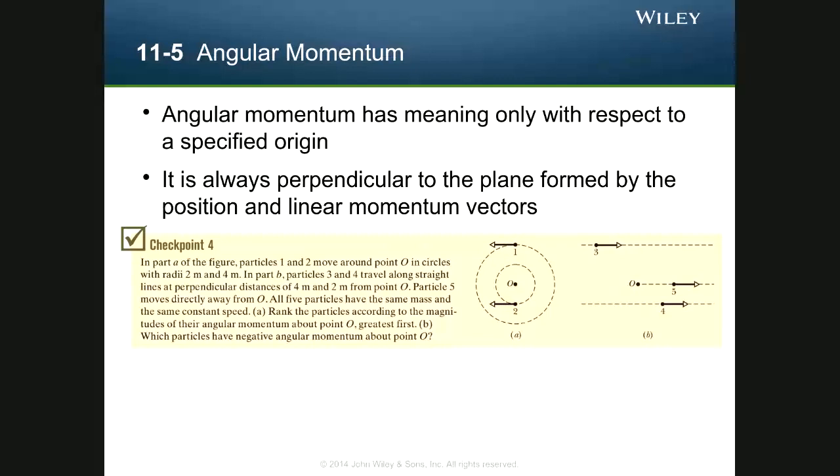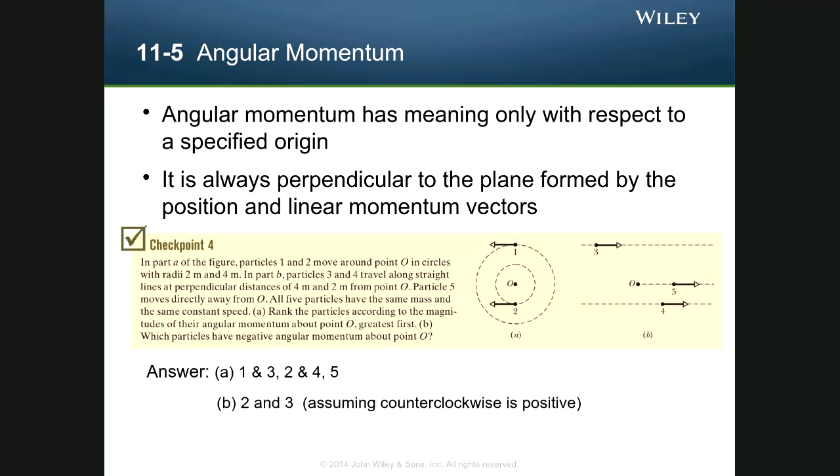So if we look here, you can also look and see how it's moving. You'll notice 1 is moving counterclockwise around the circle, which is usually positive. 2 is moving clockwise, so that's negative. The right-hand rule tells you that. And if you look up here at 3, they're sort of pointing in opposite directions. That'll give you the idea that at that point, they're switched. So 3 is going to be negative and 2 is going to be negative, assuming, of course, that the counterclockwise direction is positive. And that's where we get 2 and 3 from. Okay?